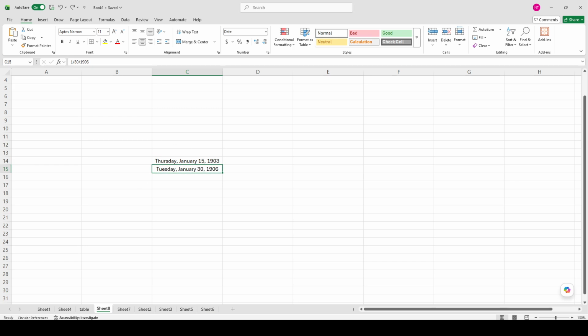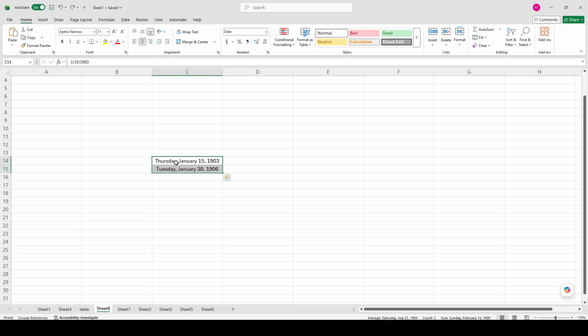actual date value underneath. Start by highlighting the column or the specific cells that contain your dates. Make sure you only select the cells you want to format. If the entire column contains dates, selecting the whole column can save time. If only part of your sheet needs the change, just select that range instead.